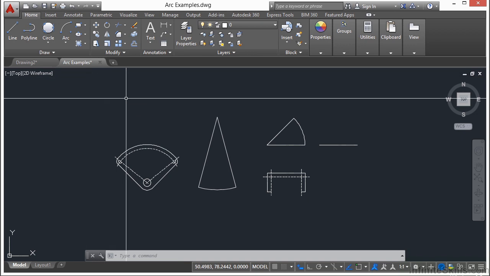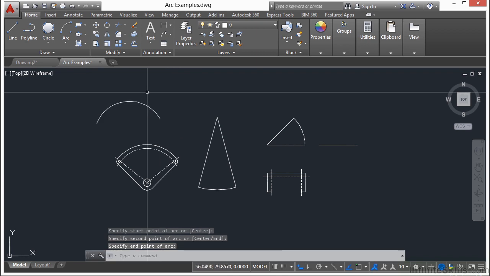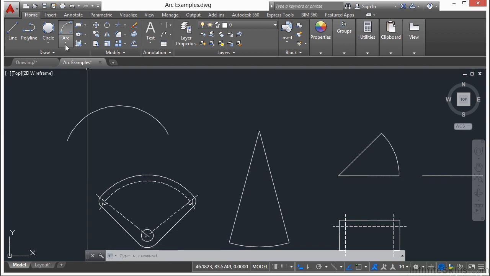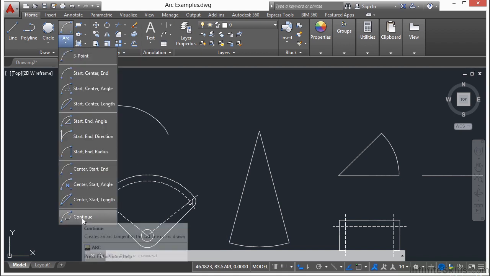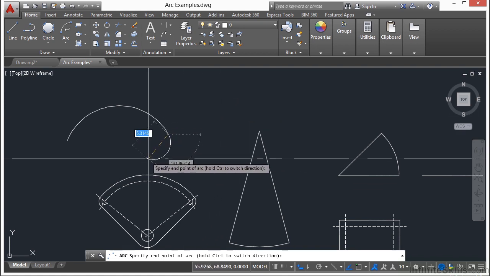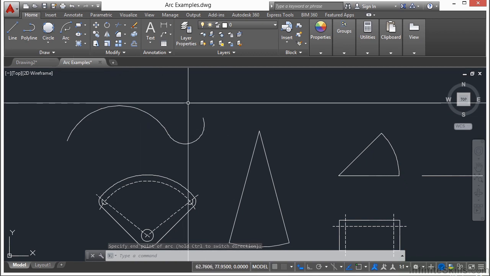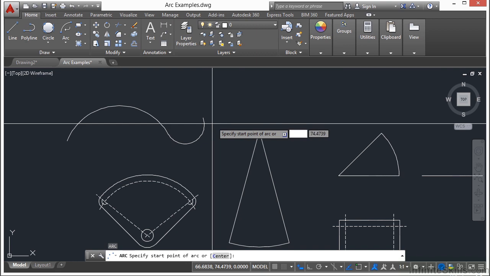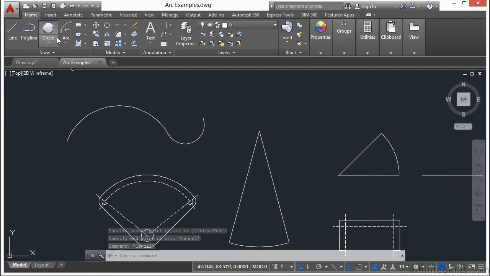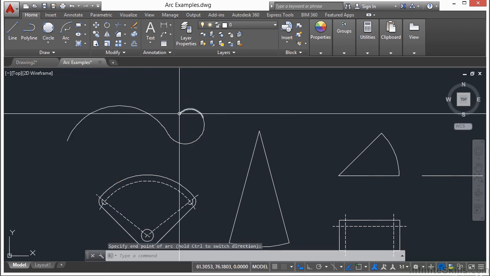Now that continue method that I wanted to talk to you about is a nice little thing. If you draw an arc and then you want to continue that arc, meaning not lengthening the arc, but drawing another arc that starts from that same point, click the continue option. This will draw another arc that's tangent to the last one you drew. It'll only draw one and then the command ends. Now you can't press enter to restart it. That'll just restart your arc command, but it will not be continuous. So you have to go back here manually, click the continue button, and keep drawing it that way.